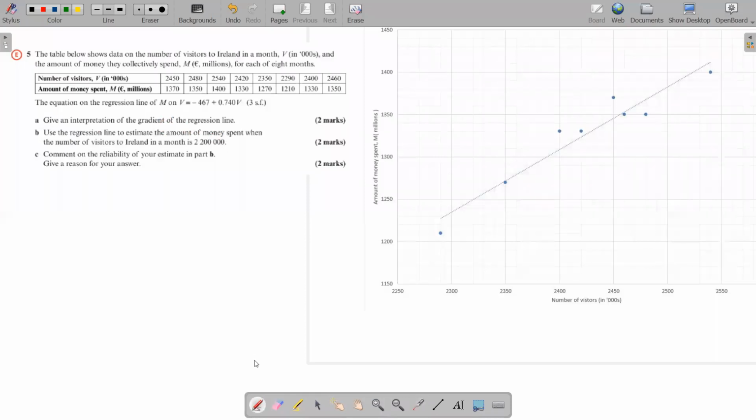So guys, I just wanted to give the interpretation of the gradient. So how do you interpret the gradient? I told you, when x increases by 1 unit, y increases or decreases, that depends upon the gradient. That y will increase or decrease depending on the b value, the gradient. Okay. So what's our x here?